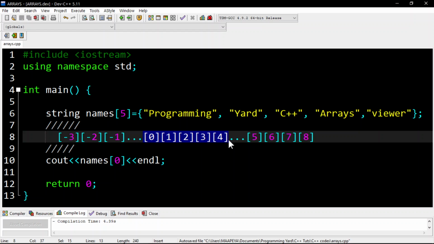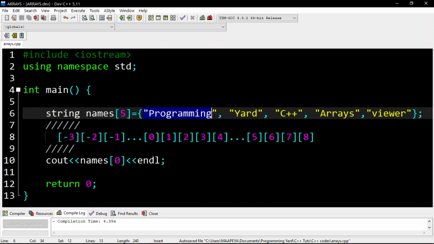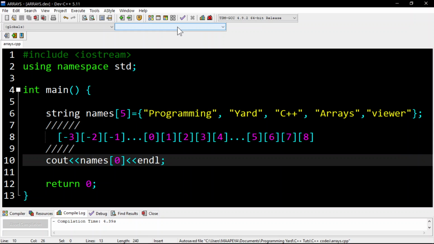So let's just demonstrate that right now. I'm just gonna print out the elements from this array. I'm gonna take the first one over here, which is the 0th element. Remember how we index those elements. Taking this, it's gonna give me programming. Let me show you right now quickly. Oh, sorry, let me comment this out, some useless stuff. So there we go. It gives me programming. So this is the 0th element.